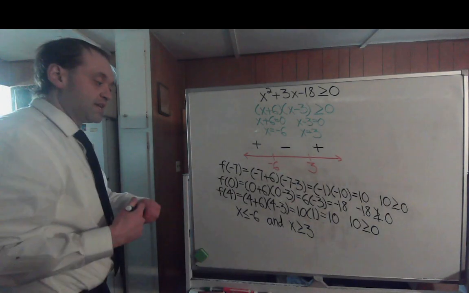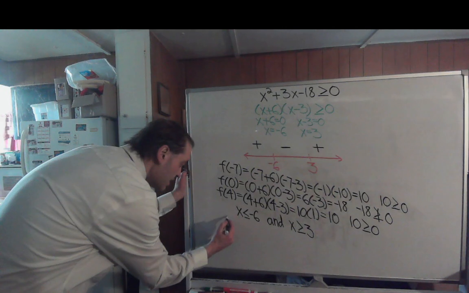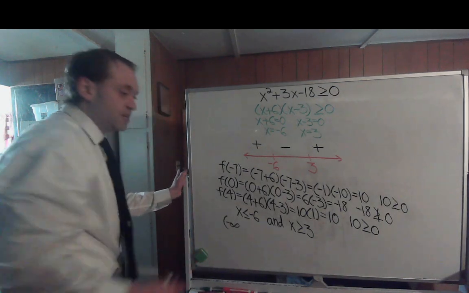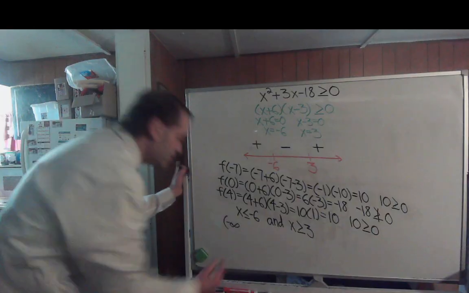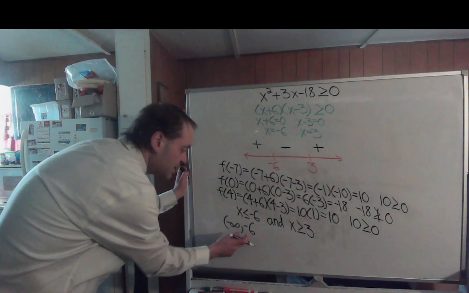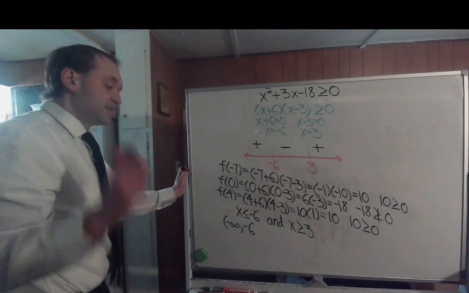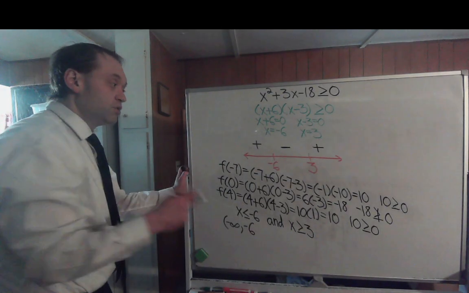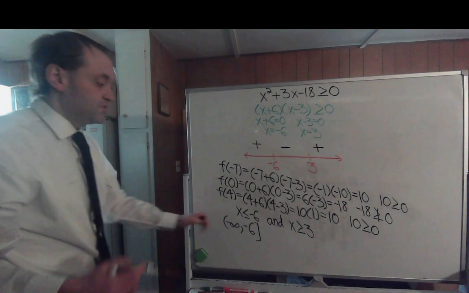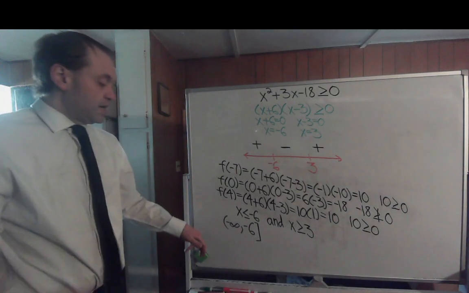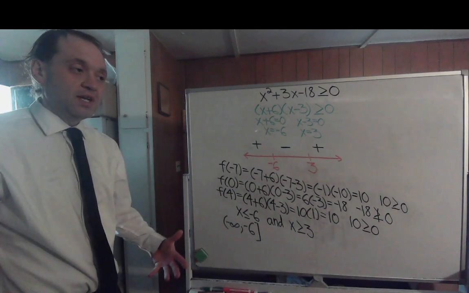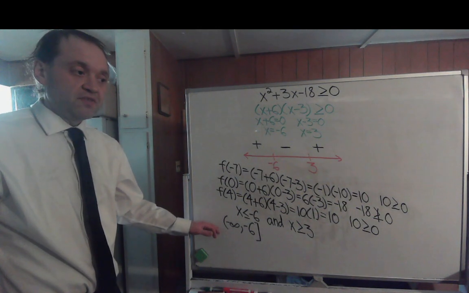Well, if x is less than or equal to negative 6, that's going to go from the interval negative infinity, where it starts, always with a parenthesis, because it can never truly be equal to negative infinity, to the number negative 6. So negative infinity, comma, negative 6. Now, since that negative 6 is included in the solution because of the equal part, you'll put a bracket around the negative 6. So in negative infinity or infinity will always have a parenthesis. We can never equal infinity because, again, it doesn't have a defined value.